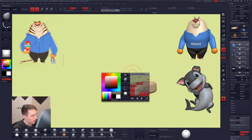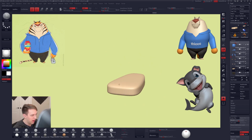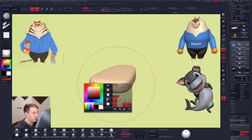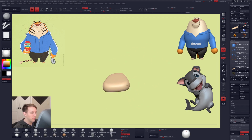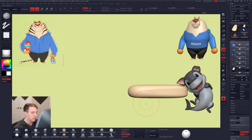So in your deformation palette, there's this slider called relaxed. I hate it though because it's very laggy and it doesn't work very well on high-res stuff. So I will just manually round this out to the shape that I want. It's more so just the front, the back can be a little bit more angular and stiff for the heel, but for the front I want that to be more rounded and have some more volume.